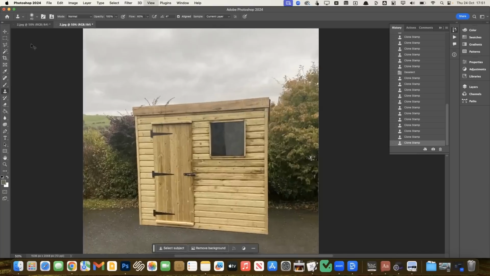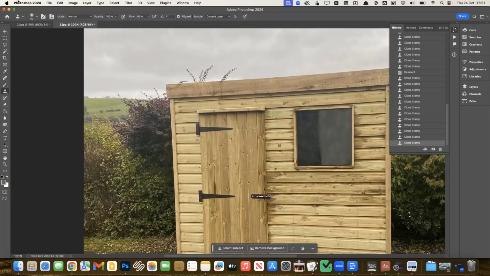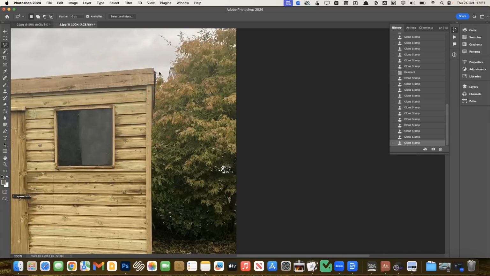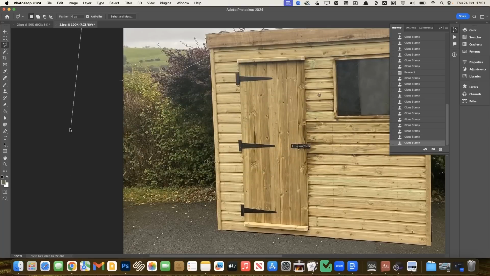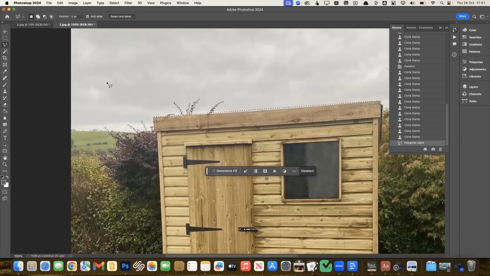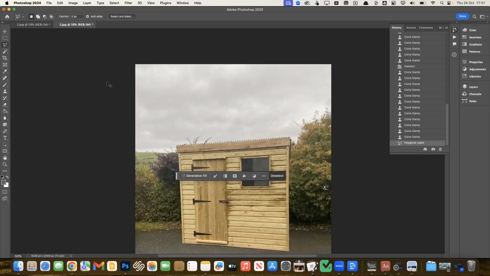Now let's fix the sky. So I'm going to zoom in relatively close. I don't have to go right to it because the AI tool will detect itself. But I'm just going to go around the outside of our shed. And then to the top of this here. I want to take this house out of the equation as well. And I'm using the marquee tool, which is one of my favorites. It's just so simple and easy to use.